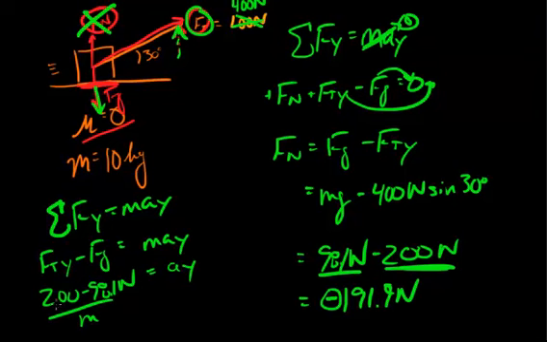In this particular problem, I believe that's going to be 10.19, which tells me that I'm going to accelerate in the y by 10.19 meters per second squared. Well, that's a ridiculous number, but that gives you an idea of how you can figure out whether or not it's accelerating in the y. Chances are good for most of these problems that it won't, but you need to be able to figure out if it does.